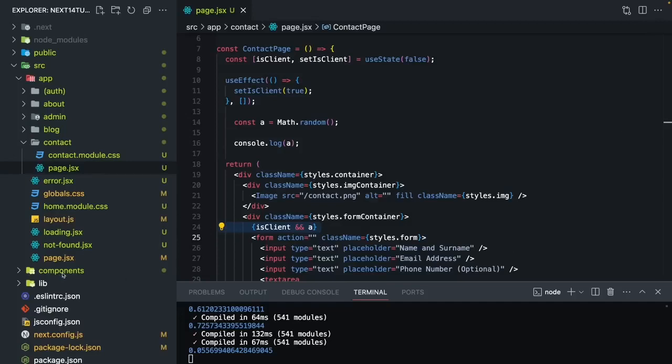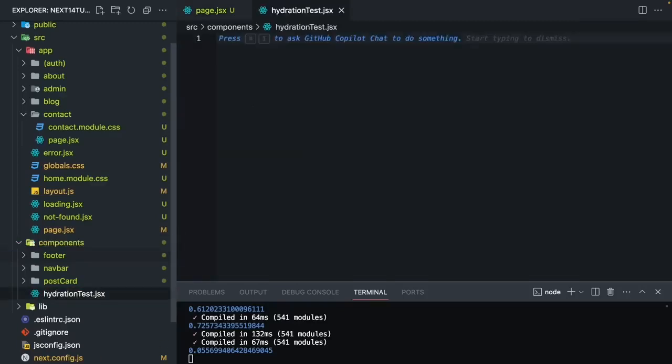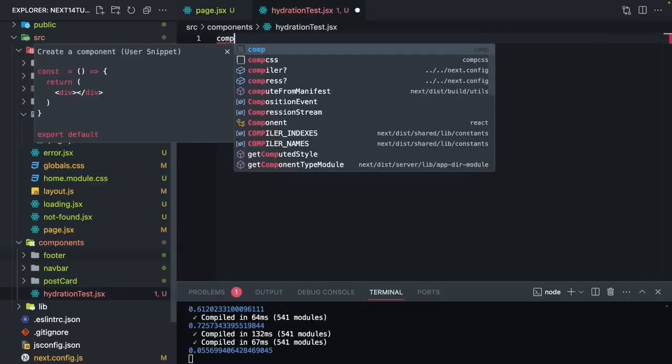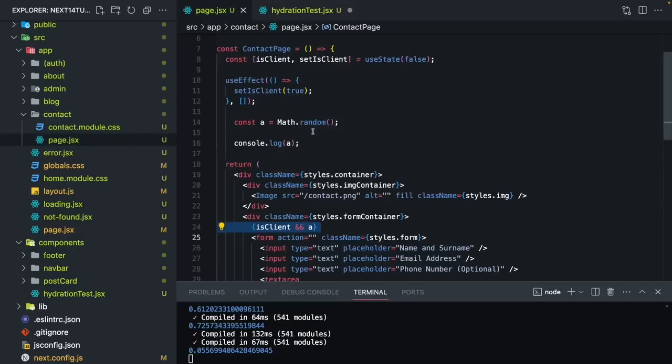For example, if I create here a component, hydration test.jsx, let's create our component. It's gonna be a client component, use client, and I will do exactly the same thing here.